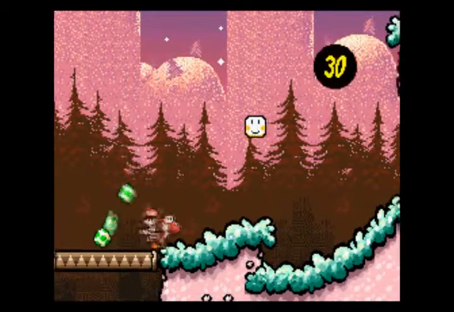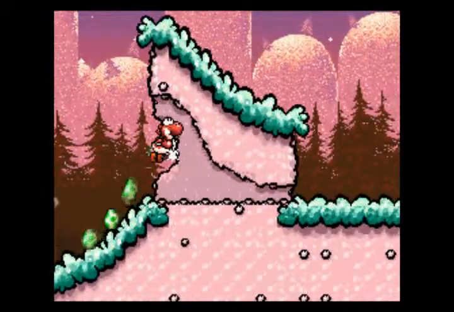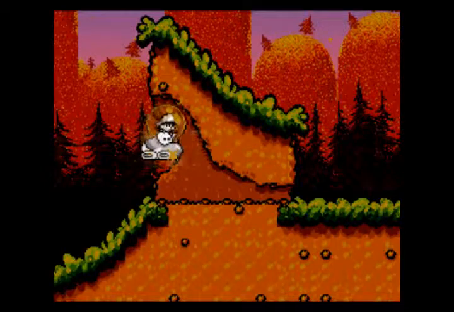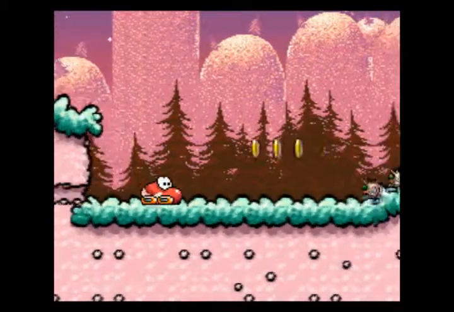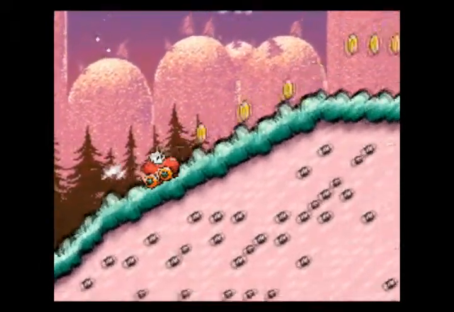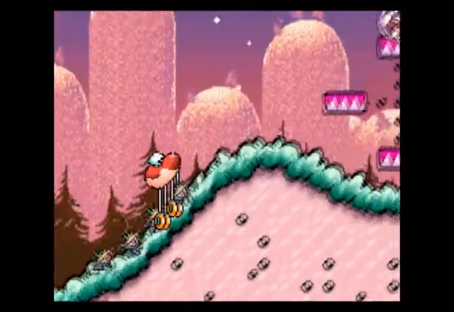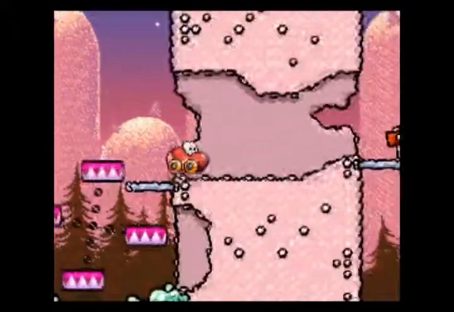Just watch. There's a middle ring, and is that a car bubble? Are you a good driver? It's easy. Use B to avoid your enemies. And sure enough, we get to try out a new power. Dun-na-na-na-na! That message block wasn't entirely honest. You actually don't need to press just B. You can press either A, B, or Y to raise up and avoid enemies. In fact, it's not just useful for evasive maneuvers. You can use it to gain a little bit of height to land on, say, a platform.